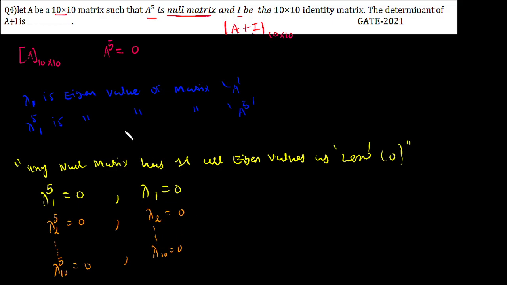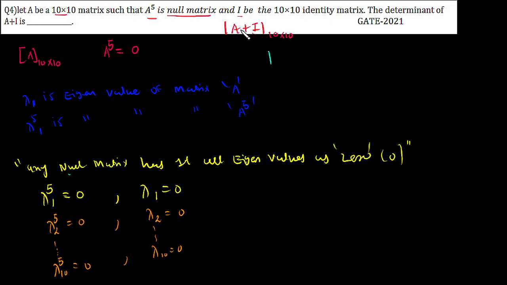So we can say all eigenvalues of this matrix A are 0, or in other words, this matrix A is nothing but the null matrix, because for any matrix, if all its eigenvalues are 0, then the matrix must be a null matrix, because only the null matrix has all eigenvalues as 0. So now we can say this matrix A is a null matrix. So now this matrix A disappears from this determinant because it has all entries as 0.